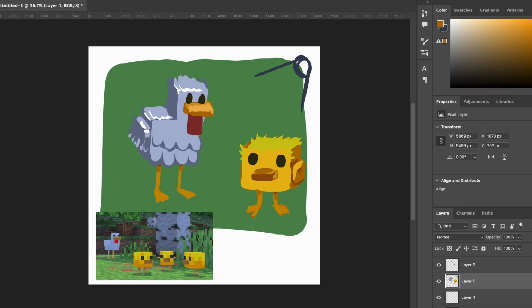Alright, I would like to add a little bit more color detail though. So here's where it gets really interesting. Objects in the back are going to have a slightly different color than objects in the front. So we're going to take a low opacity brush and play around with adding these different blue tones. I think that's really fun. It really makes it pop, and it really makes it look like it's a little further away. Ooh, that blends right in with the green, which I don't hate actually. I think that's kind of cool.